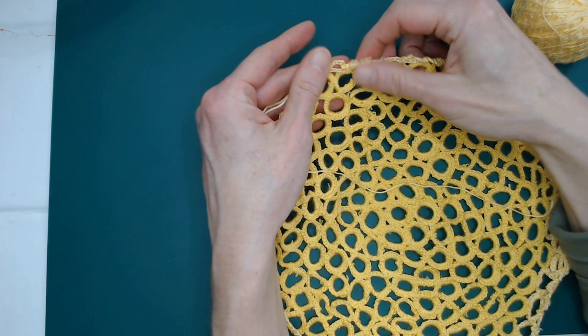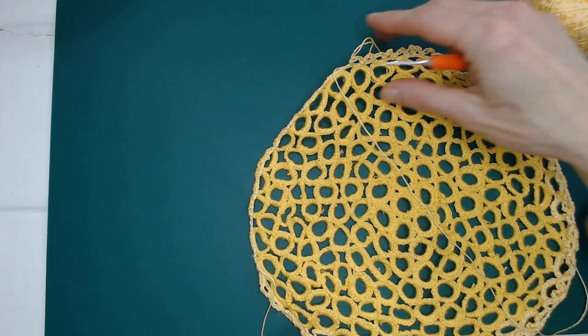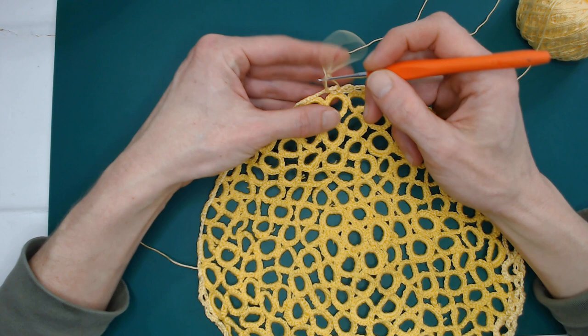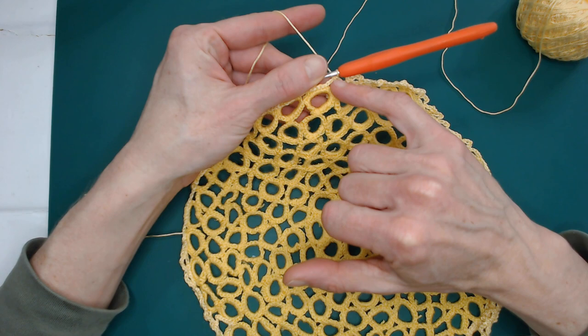I've been going around the outside and I'm going to show you how I'm doing this. I'm not entirely sure this is going to work, but we're going to try. What I'm attempting is to do netting stitch around the edge. Unfortunately, it does mean that you need to count your stitches. I happen to have 255, which is divisible by 3. If you've got a number that's divisible by 4, then you just add one more single crochet stitch.